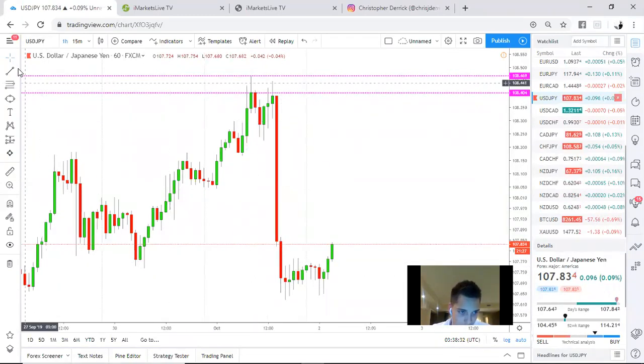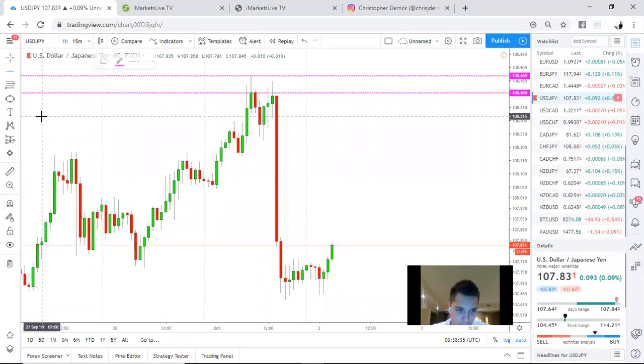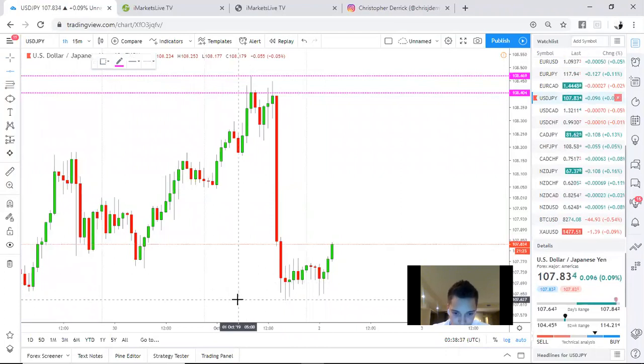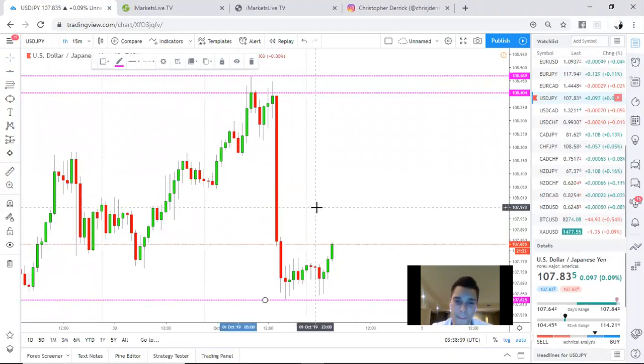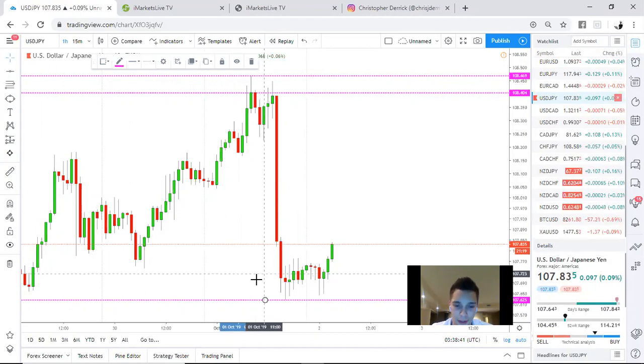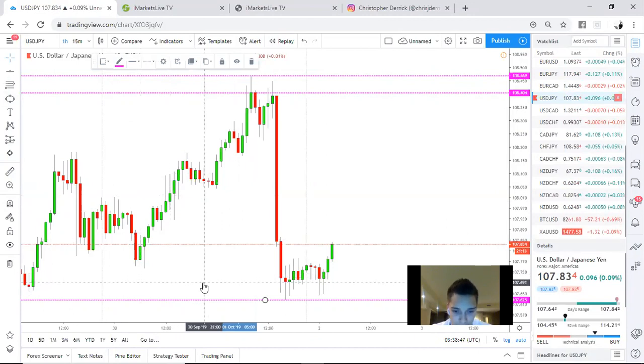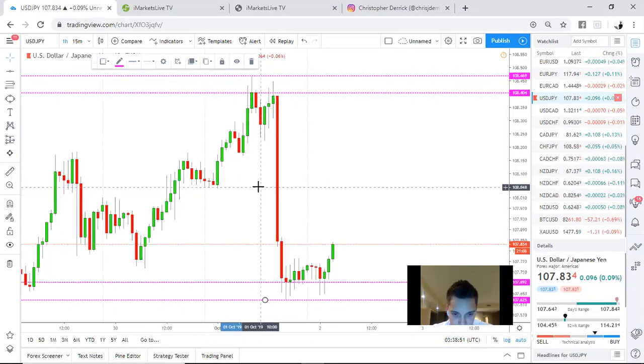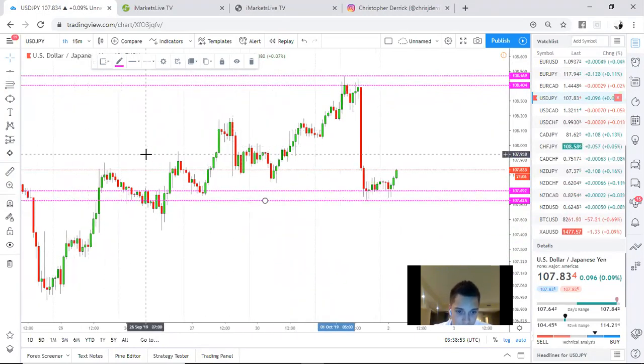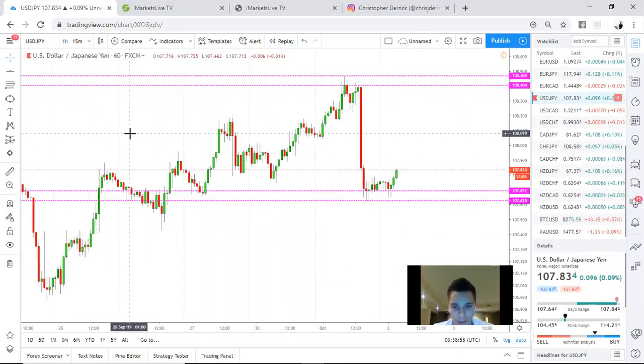So for the second floor box, you just take your horizontal line and you put it at the lowest point of the previous level of support. Or you can just call it making a floor box. Makes it so much easier, so much more simple. All right. So this is literally how it should look. This is how your chart should look, okay?